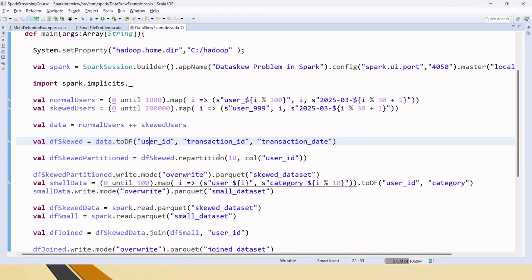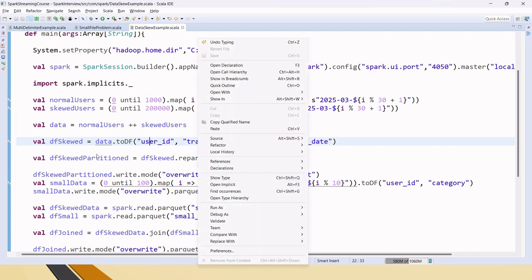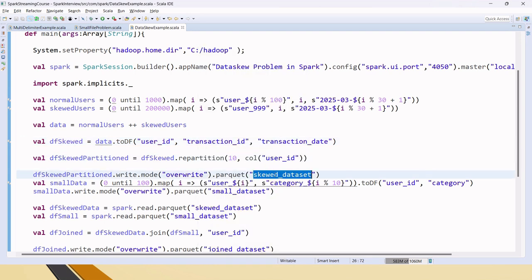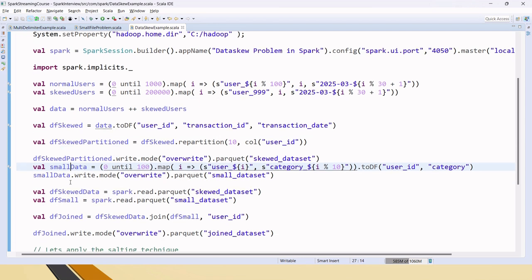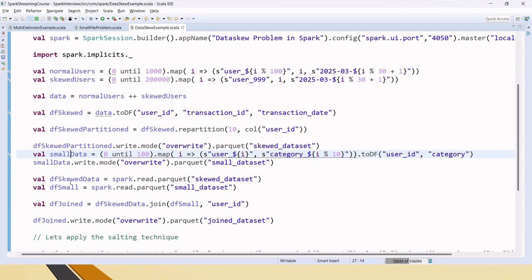And then I'm using repartition here because I'm going to write this to a file. Some skewed data set to that file I'm writing, so that's why I'm repartitioning it here. Once that is done, I'm also creating a small data set, as I said, because I wanted to show this in the UI to all of you.